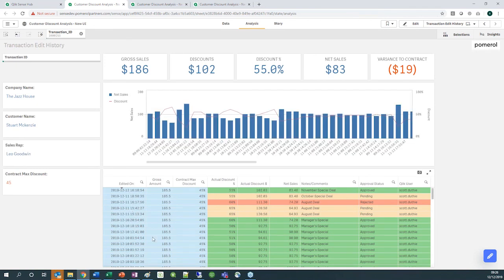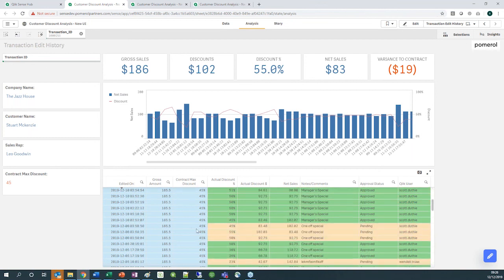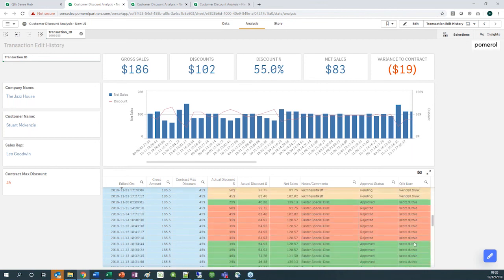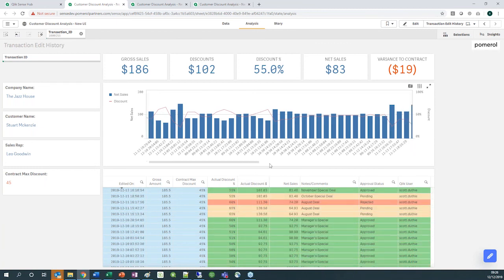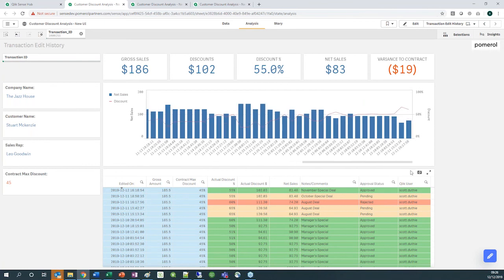We can see all of the edits that were made across the full history of this transaction. And then we can put this in a chart as well. If this was a negotiation process, we're looking at, based on all these proposed discounts, how did this impact the net value of the transaction? We can monitor this over time.